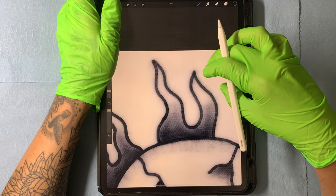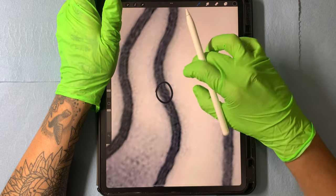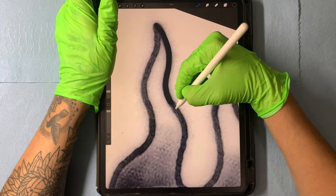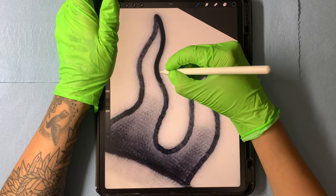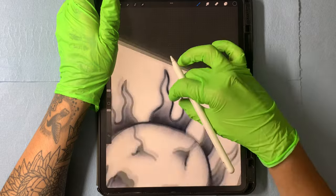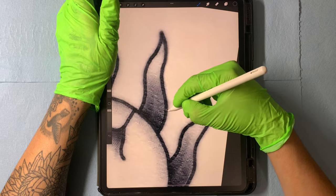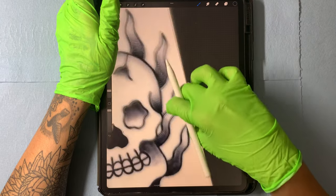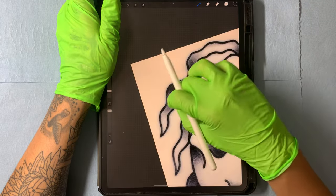I'm not sure we can spot any more taper in and out. I think this is another one right here as well. So then we went from here, we started, we're doing good, and then we tapered out. And then we kept going, but it shows it's a parrot. So that's pretty much all that really stands out: the line work and the tapering in and out. I'm not sure if this was another taper right here. I can't be too certain. Some of them are more apparent than others. Like this area right here, it has a definite taper if I am correct.